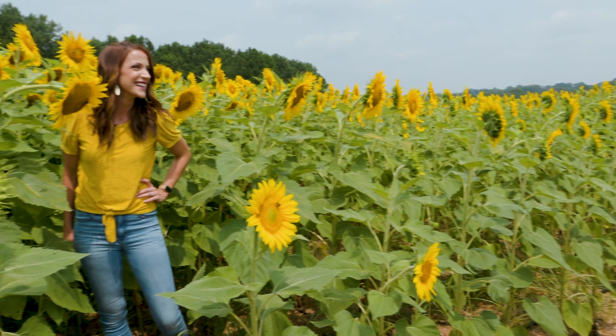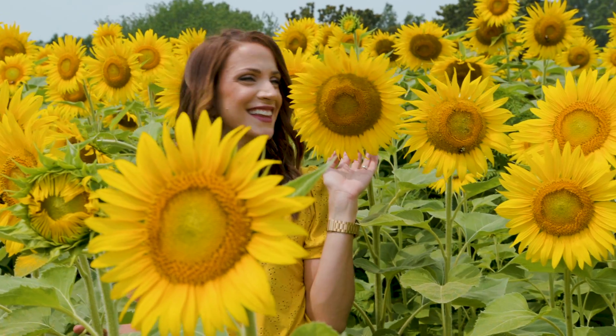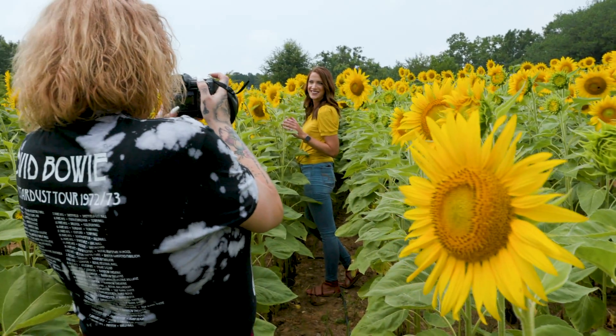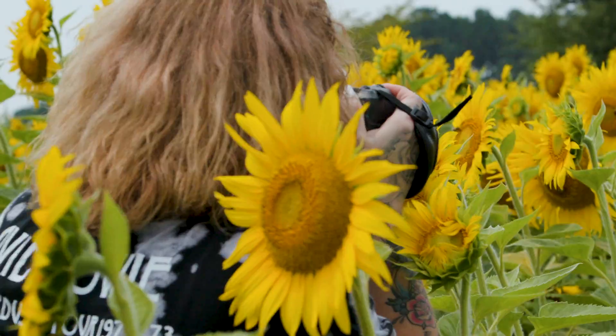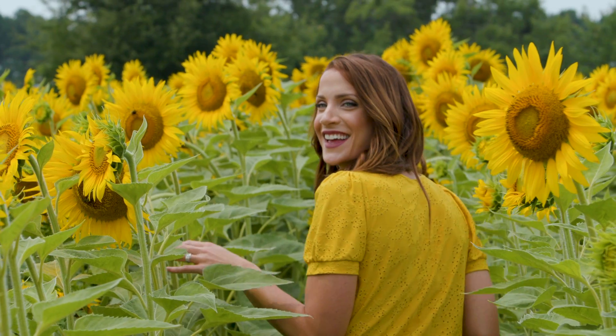One of the tips you have is the time of day to come out here. Coming out in the middle of the day is not recommended — it's really toasty out here. So what is the best time to come out and get these pictures? Nobody likes to wake up early, but I have always loved a sunrise session. Sunrise has beautiful blue light or golden light, and if you do that within the first hour after sunrise — stunning.